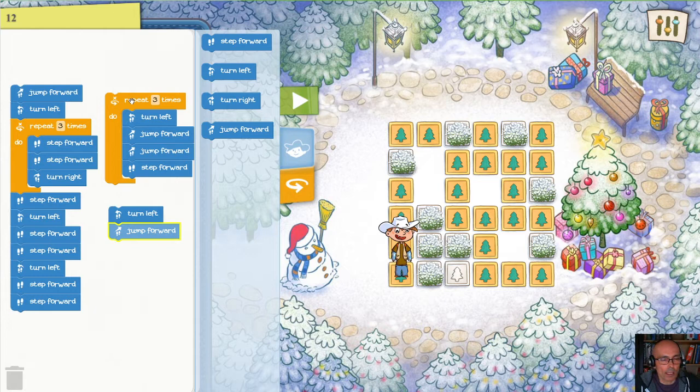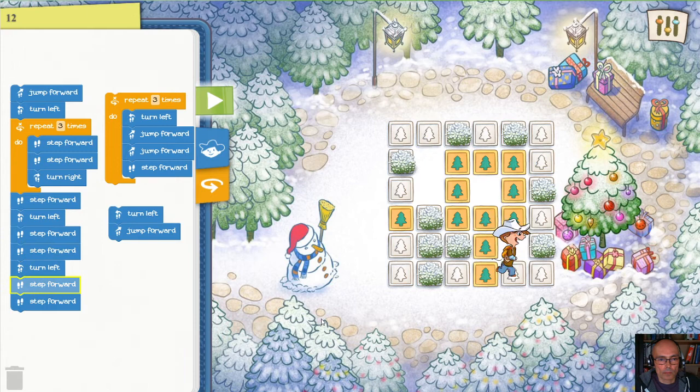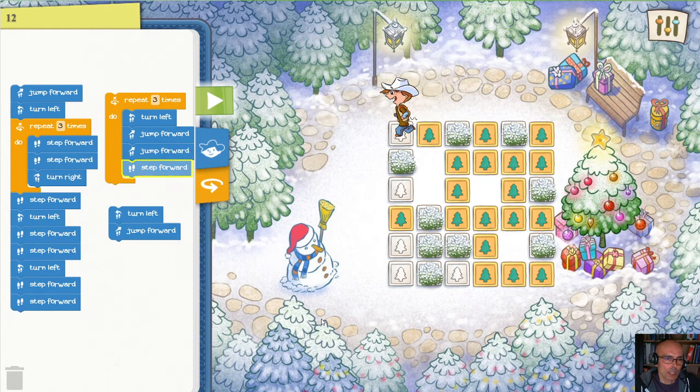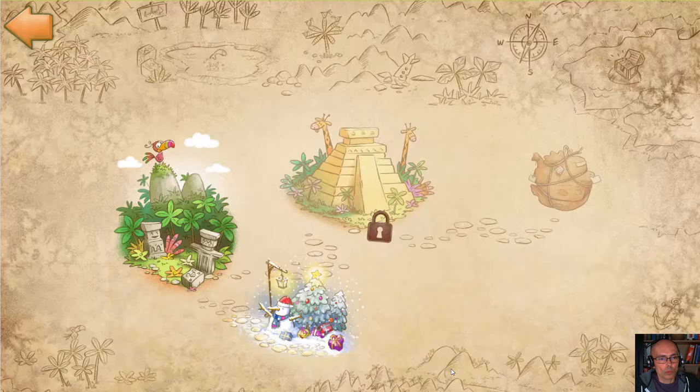So let me run this through one more time, and hopefully we get all the way to the end. Okay, and then again we do the outer loop, jump, jump, step, and jump, jump, step, and one more jump, and we are done. Perfect. So we completed the Winter Wonderland.